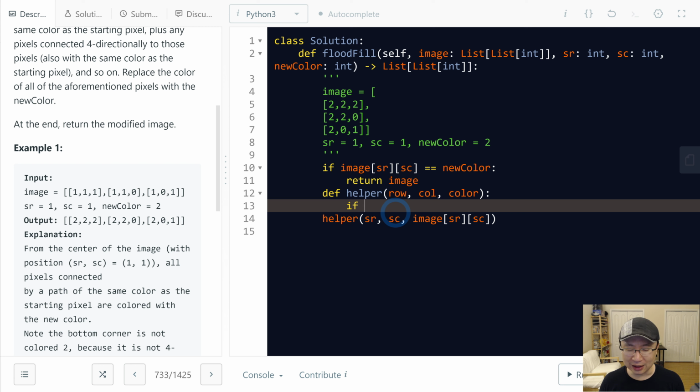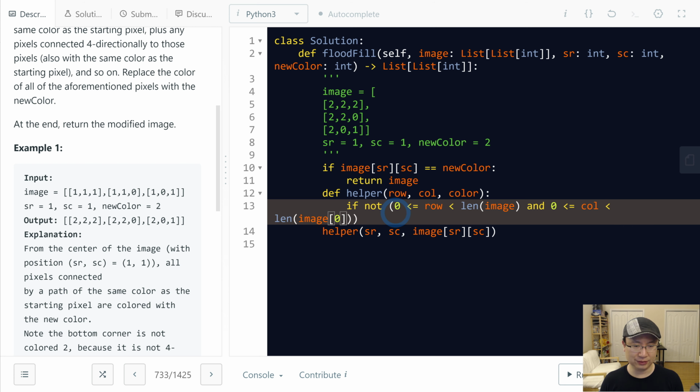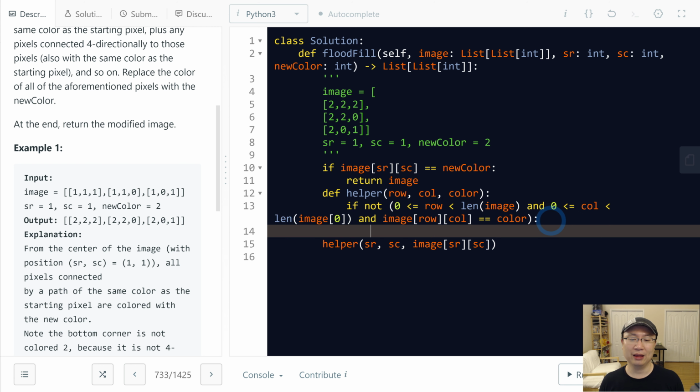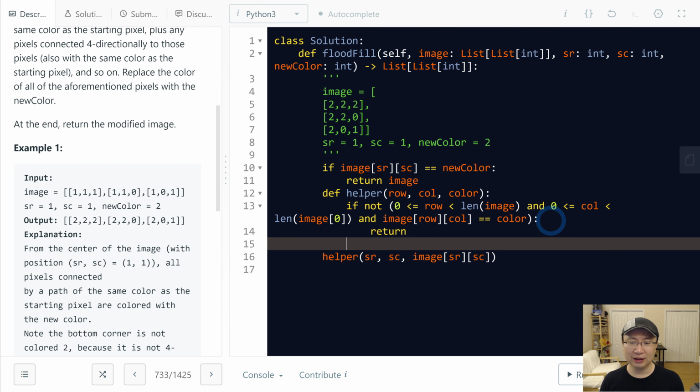I will implement the base case: if the row is not in boundary, where the boundary is the length of the image, and the column is within the length of image[0], and image[row][column] is the start color. If this is false, I will return.